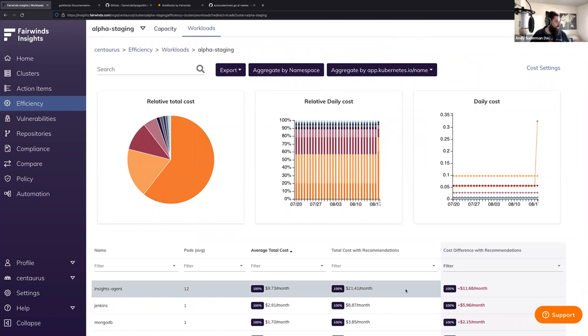So just a lot more feature rich dashboard, multiple clusters. And then couple that with the fact that we have automation rules and all this other good stuff. There's a lot going on here. So I definitely don't have time to talk about it all, but that's what we got.